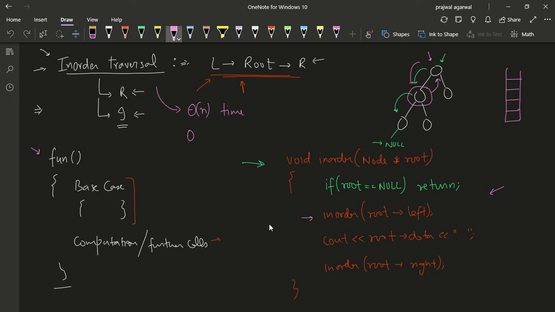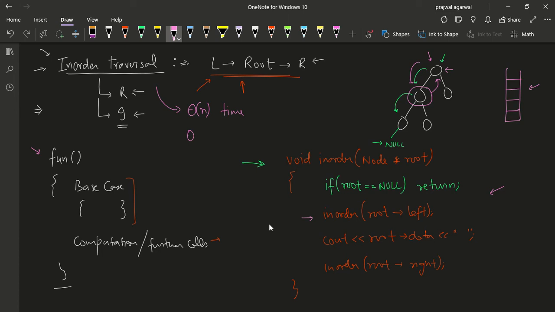Also, we need to remember from which particular line we need to start the execution once control is returned back. So that is an external overhead that we require whenever we are dealing with recursion.